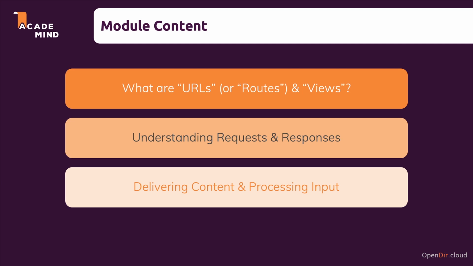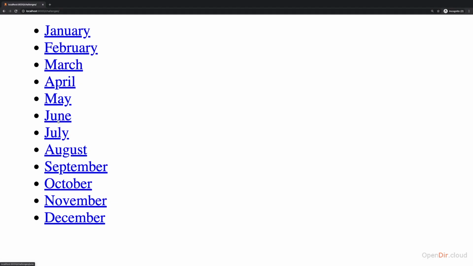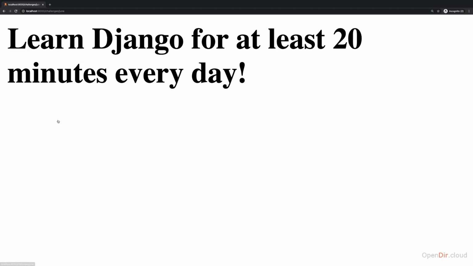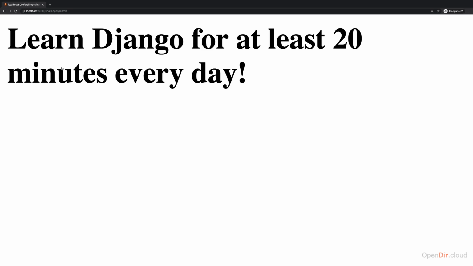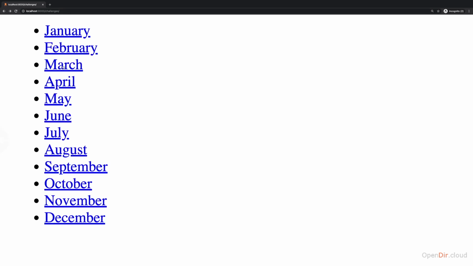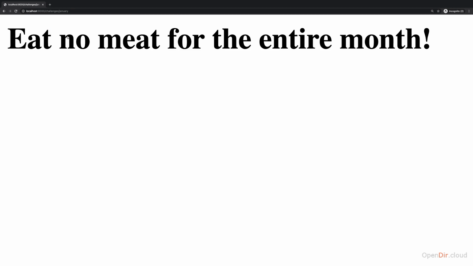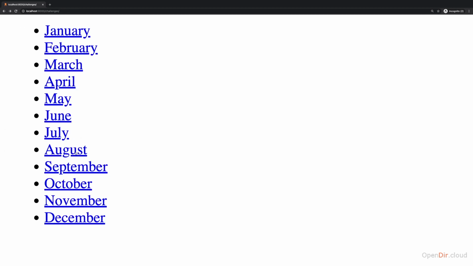And we are going to get started with this challenges app we're building, with this first course project, which helps us practice these basics. Now, this challenges app is a very simple app, but it will allow us to dive into these essentials. It's basically an application where we can visit different pages on our website. To be precise, we can visit different pages for the different months we have in a year.